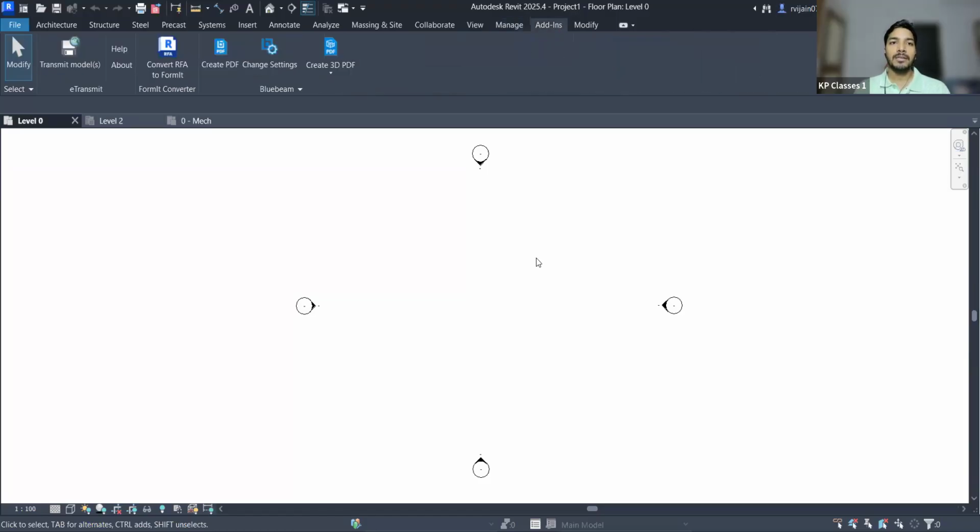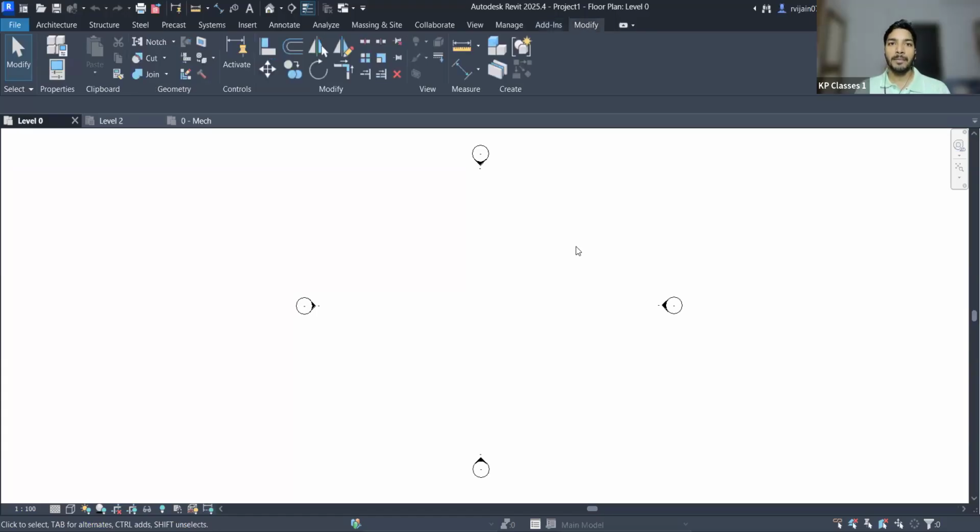Then we have Add-ins. The Add-ins tab helps us export our Revit file and Revit information into different outputs. Although right now we can see that it has limited options, we'll definitely be seeing this tab also in more detail in a future session. Then we have the Modify tab.